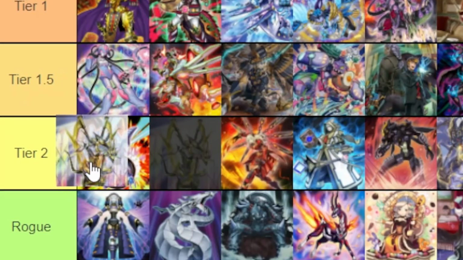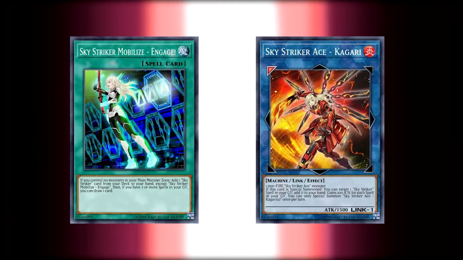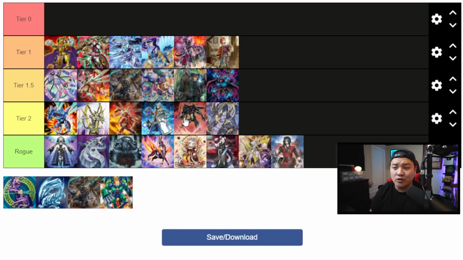Next, we got Orcust, definitely a high tier 2. I think Orcust is really good, especially combining off with Sky Strikers. Very powerful, sets up IP Dingirsu on the very first turn, and combining itself off with Engage, Kagari, Hornet Drones. The deck is just very, very powerful. Easily can break boards, super duper consistent because of Harp Horror. As long as Harp Horror is in the meta, I believe the deck is always going to be 100% viable.